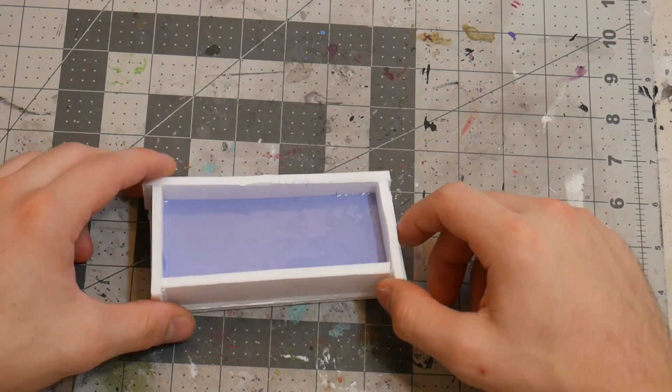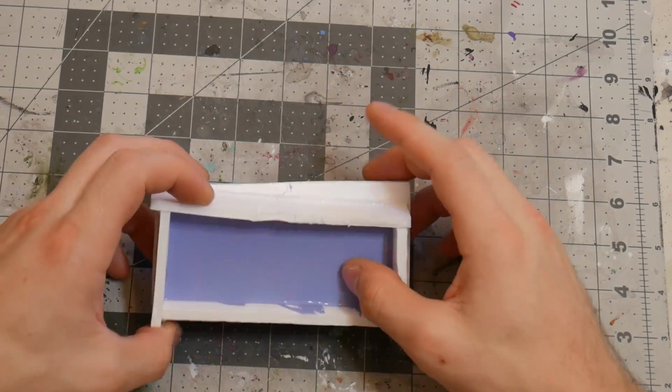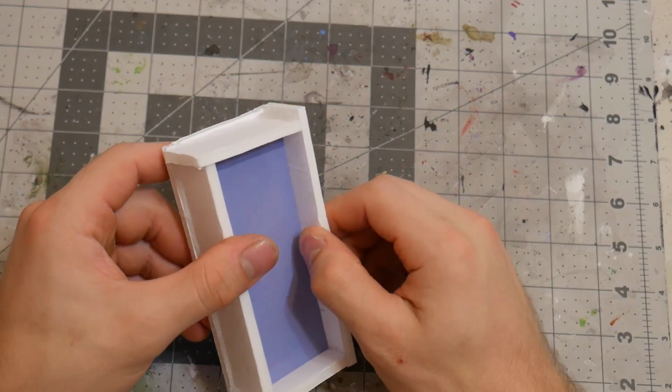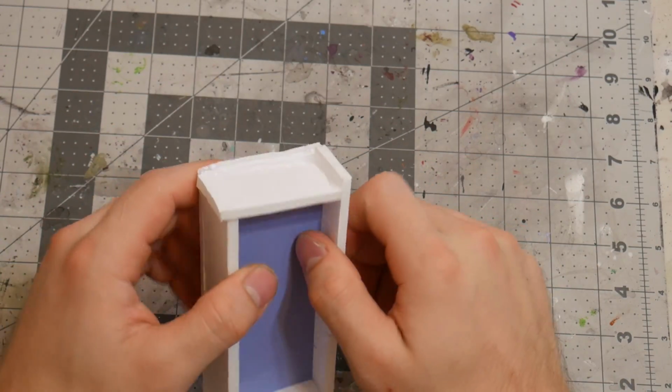Alright, now that we have these things casted and molded and it's the next day, you can start peeling off the pieces of board around it and revealing the mold.